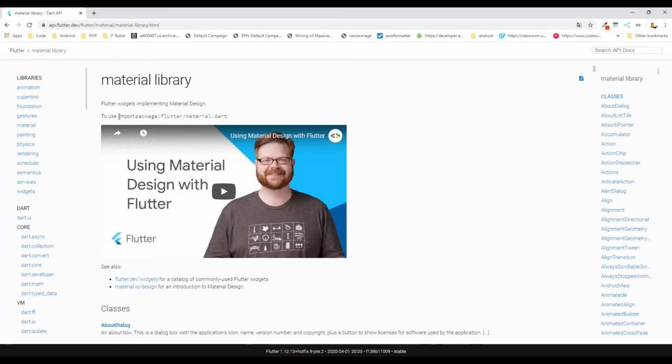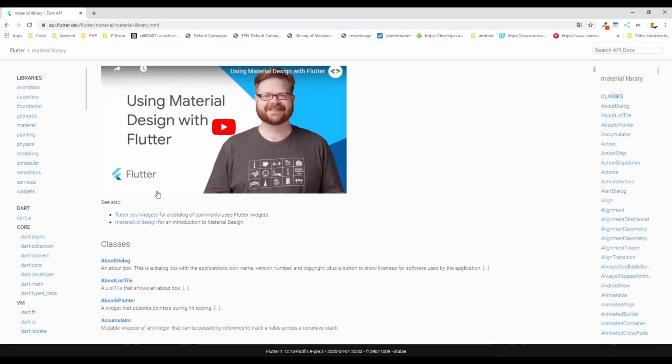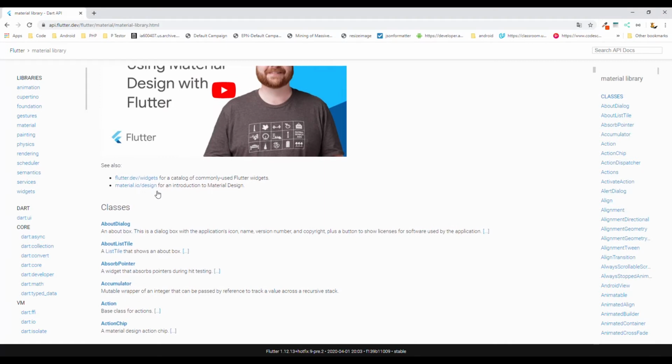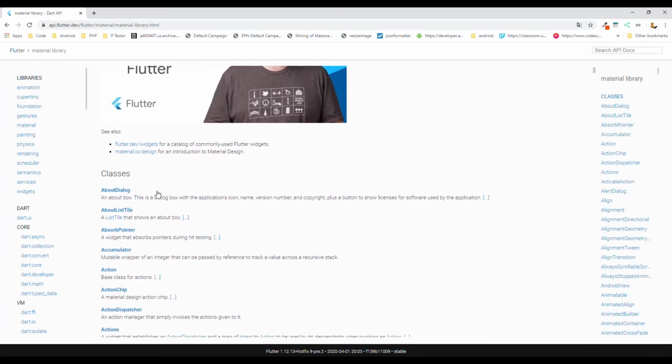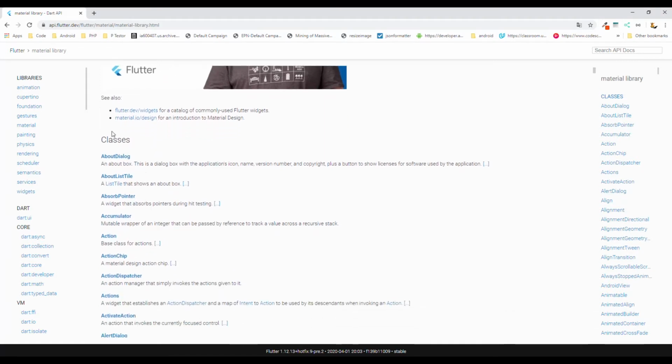Material library. Flutter widgets implements material design. To use, import package material. So it talks about what you can use when you import this library. As you can see here, we have too many classes.